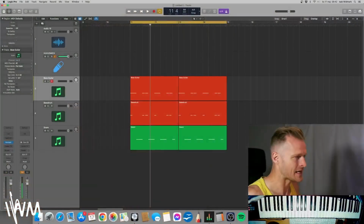We're going to find two elements of a song and make them as visible and hearable as possible without changing the style and feeling of the song too much. Does that make any sense? Okay. So let's hit it.